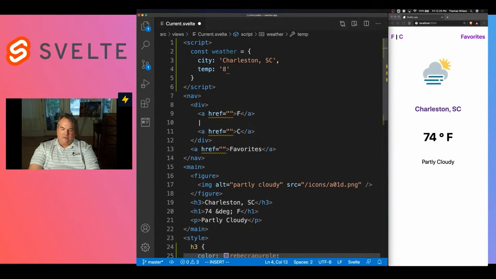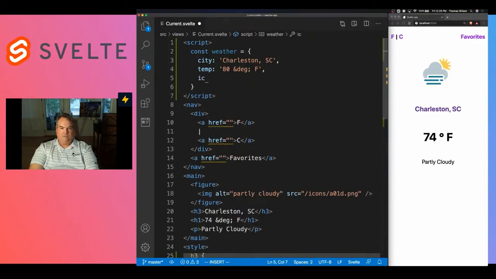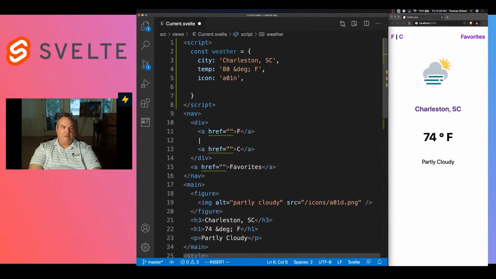I think it's like 80 degrees here, and Fahrenheit. Then we're going to give it an icon. These are actually icons from the WeatherBit IO website. I'll just type in something for right now. And the description: it is raining here. It's definitely raining. I don't know if you guys can hear that thunder or not.